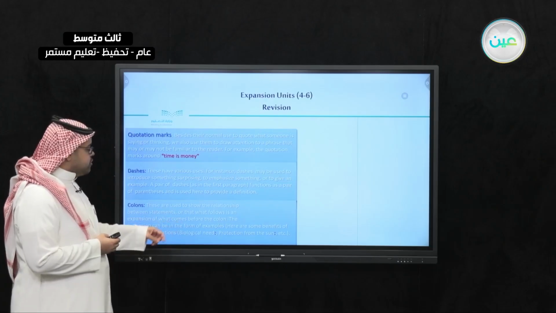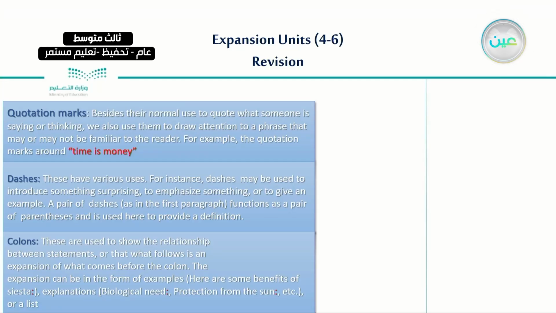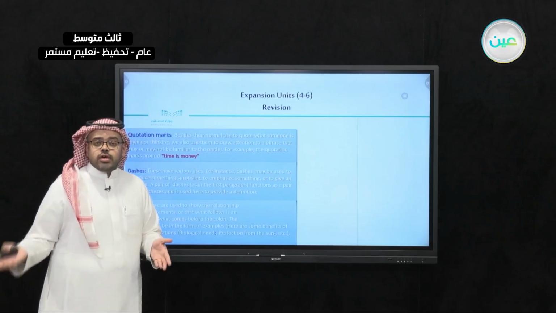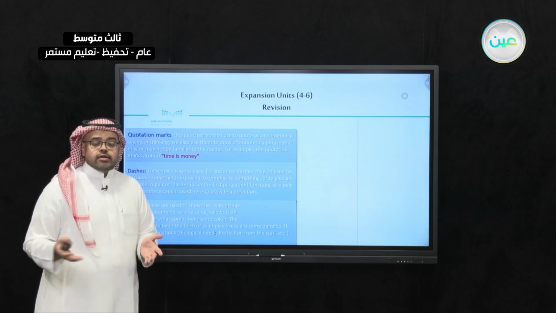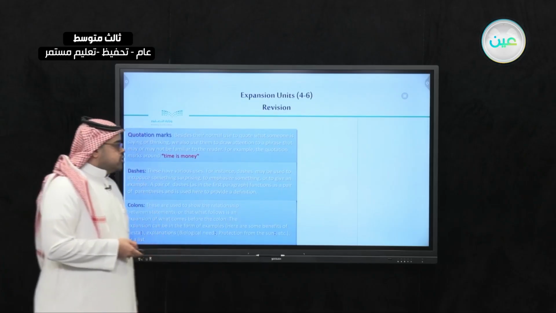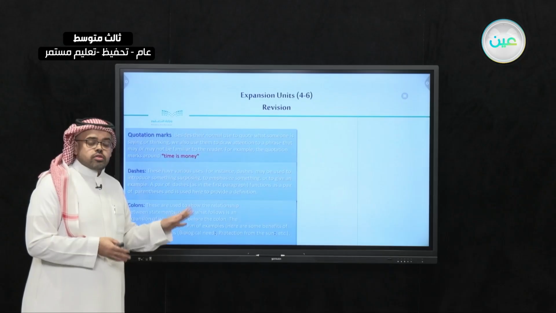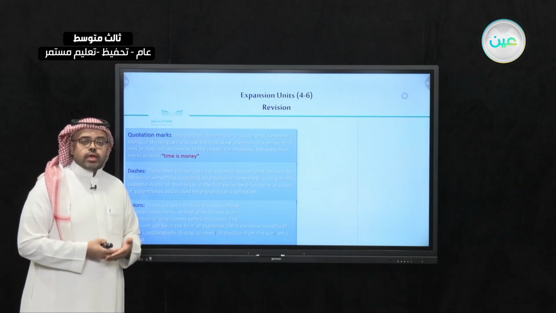And also, as you can see here, when we say "here are some benefits of," then we can put the colon, and even when we want to present a new term, maybe we use the colon just to present different synonyms of that term or different ideas of a similar term. So we have learned all of these three punctuation marks, and we said that we even have more. But what's important now at this level is that we are fully aware of those three punctuation marks and also how we can use them.